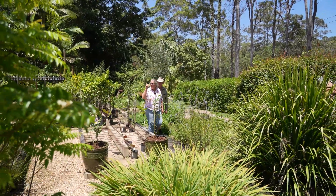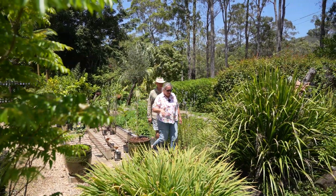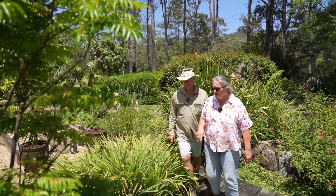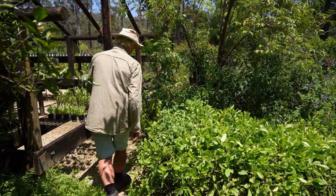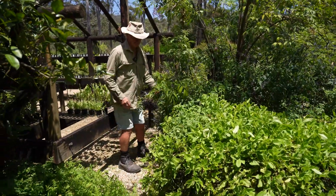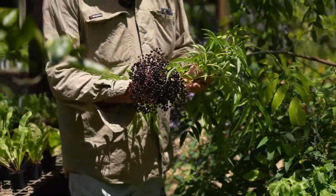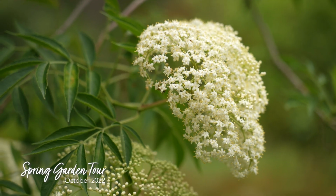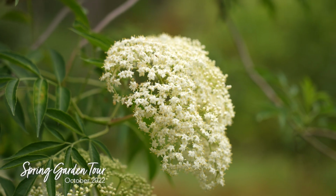While we're here, we'll just have a look at the elder. It's got ripe berries on it. Now, those flowers, we've got a really nice good bunch up there somewhere. So here's the nice big bunch here. Look at how juicy and lush they look. Yeah, in our spring video, I think they were all just flowering. Yeah, but fully ripe now.